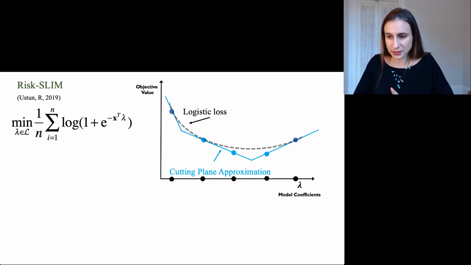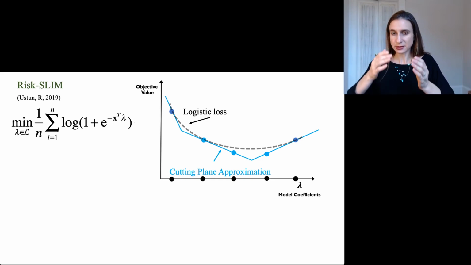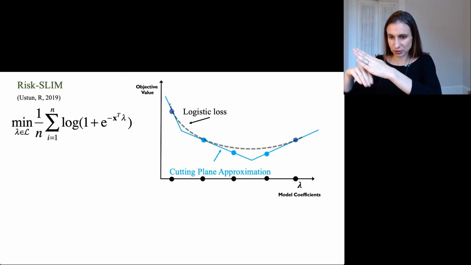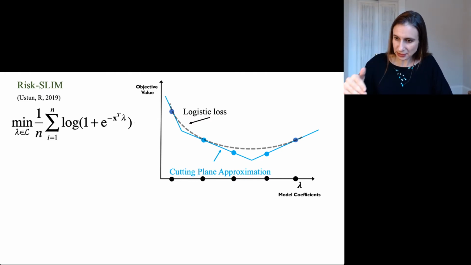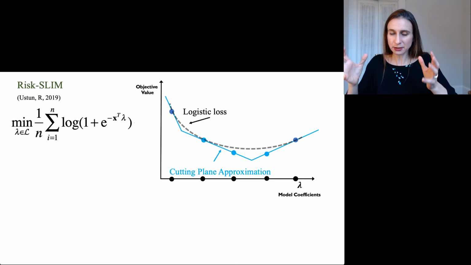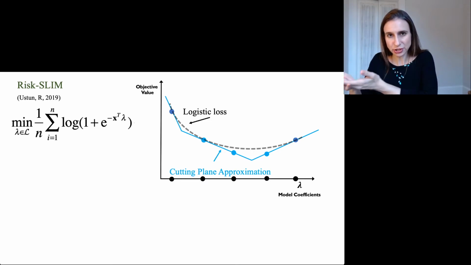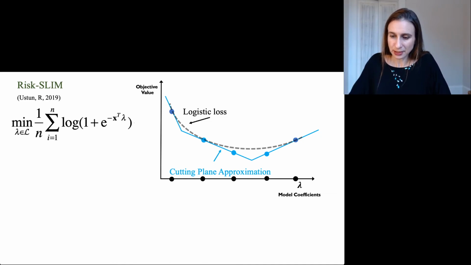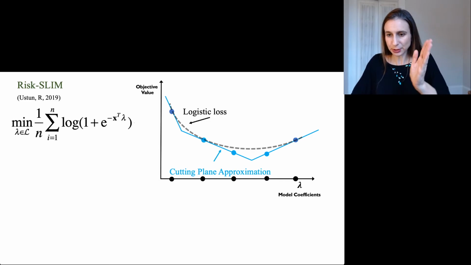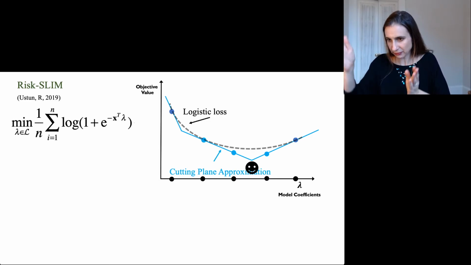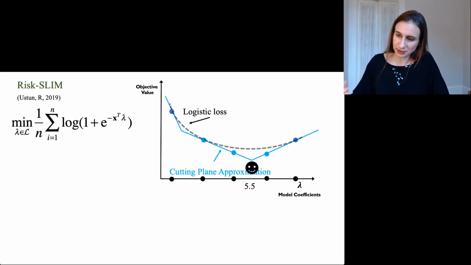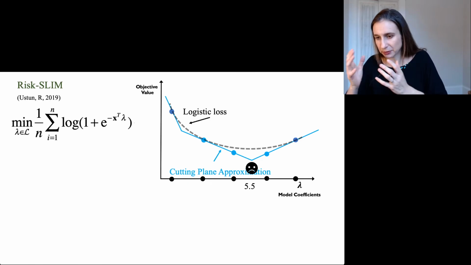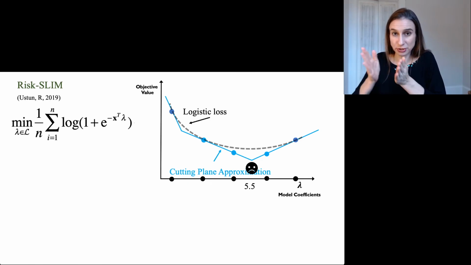Now, what this kind of method does is it iteratively computes an under approximation to the loss function. You can see it's labeled cutting plane approximation here. So it's this sort of piecewise linear under approximation, and that approximation gets better and better as iterations continue, because there are more and more pieces that are added to this approximation. And at each iteration of the optimization procedure, it solves the linear program that minimizes this cutting plane approximation. So you would find that solution here, but then you suddenly realize it's not integer, and so then you say, oh no, what am I going to do? Because I need a solution where the coefficients are integers.